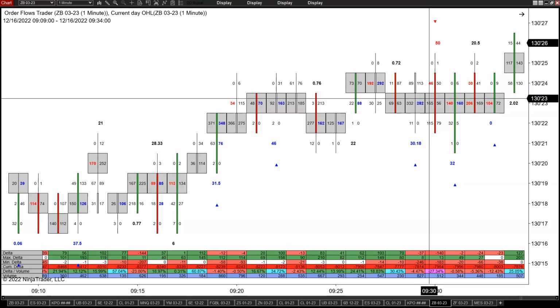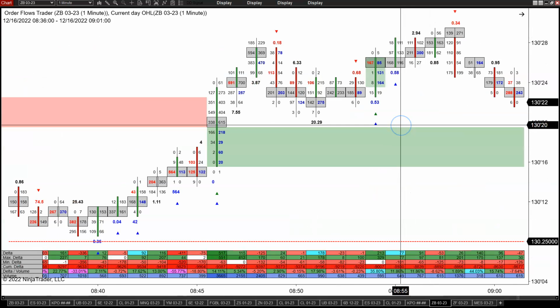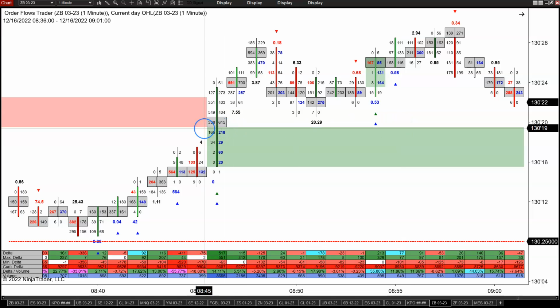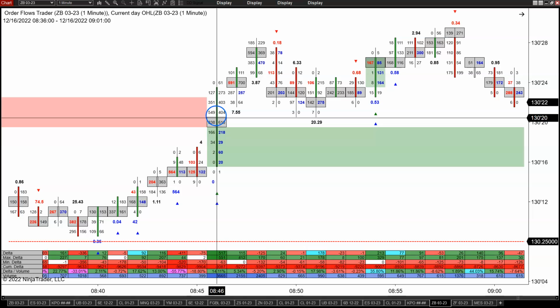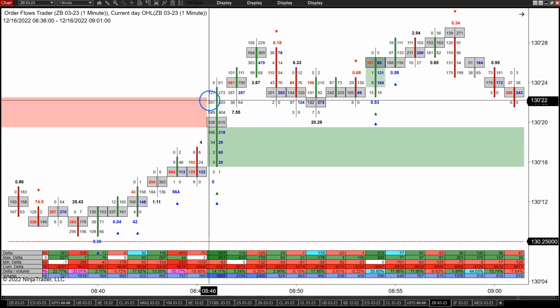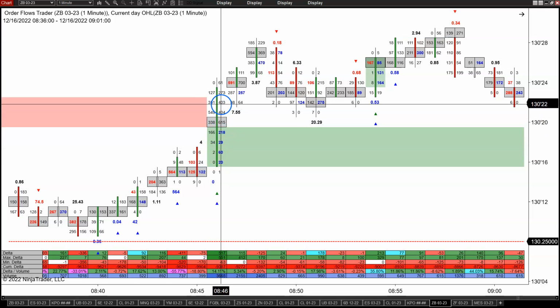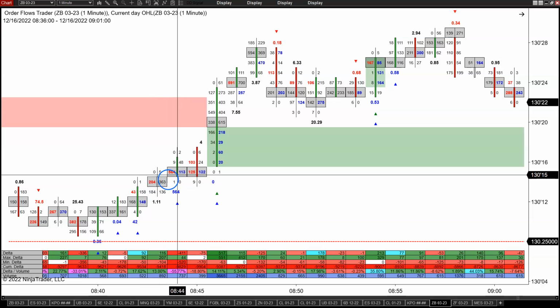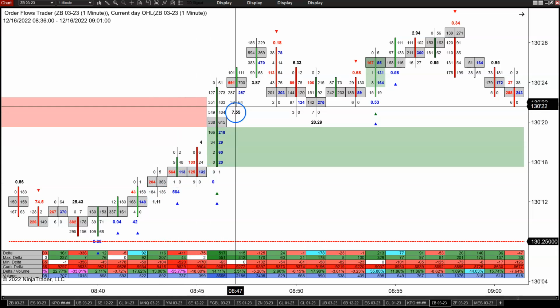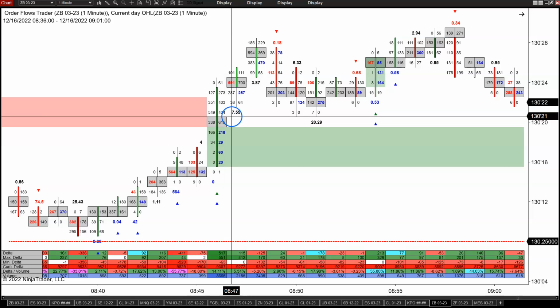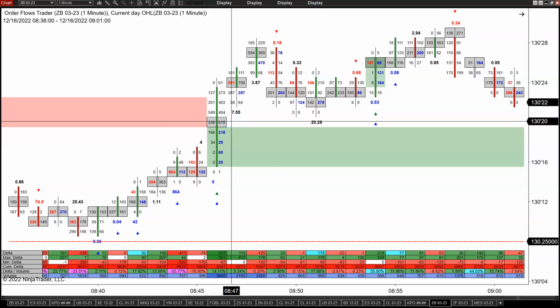So stacked buying and stacked selling imbalances do give you opportunities to trade pullbacks or bounces back up, treat them as support or resistance for when the market comes back there, right? And don't just blindly buy it or sell it. I still think you have to watch the order flow. Because to be honest, if I have this resistance area and I've got very strong aggressive buying coming in, and sort of on the back of that I see some supportive buying coming in, I'm already thinking, oh, we can easily get past this area, rather than just sitting back and saying, oh, you know what, I got resistance, I'm just going to sell it.